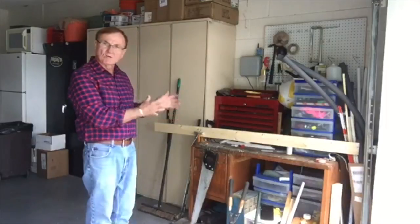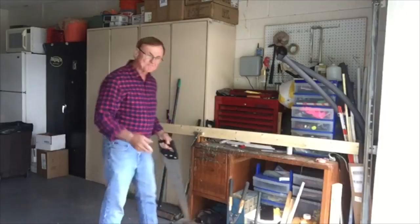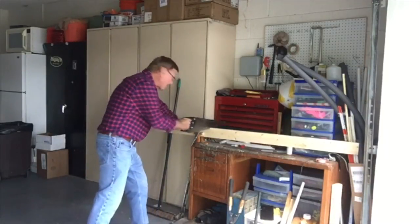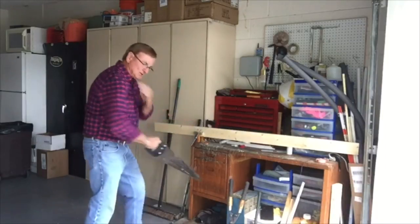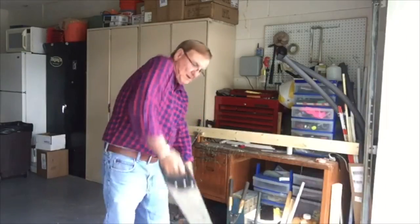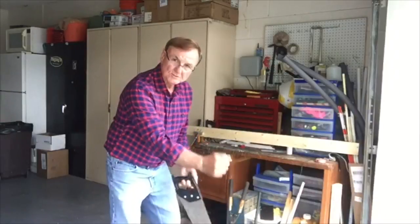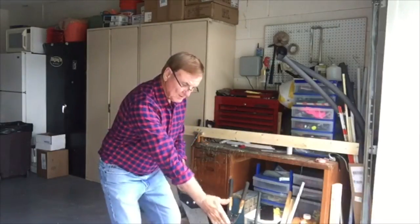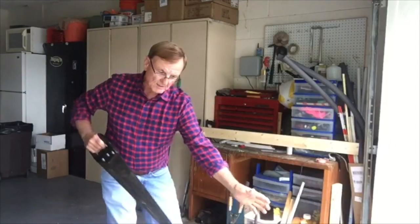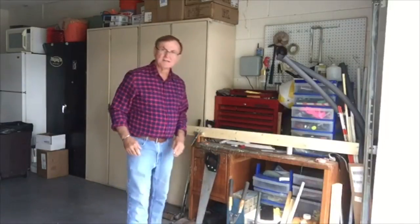What it requires is just going out in your garage — I've got a 1x4 board here. You pick up a saw and just saw some wood back and forth. You'll see that as I'm doing this, my shoulder is making a motion away — back on away. I'm not going up and down. This is the motion, the feeling you should have on your backswing. You don't want to pick it up with your hands; you want to take that club back with the shoulder, as if you're sawing wood.